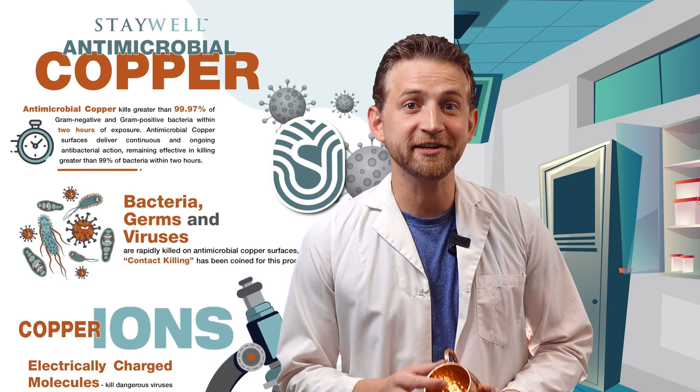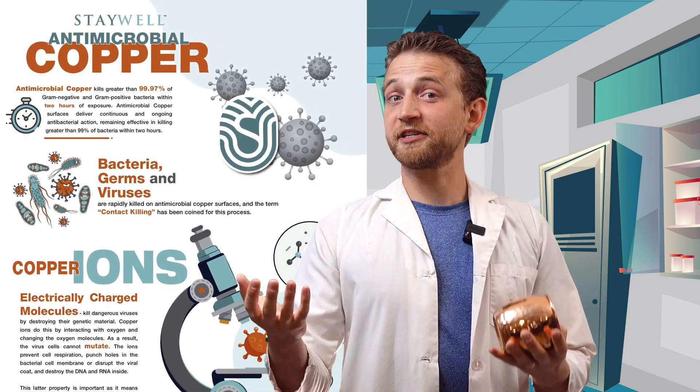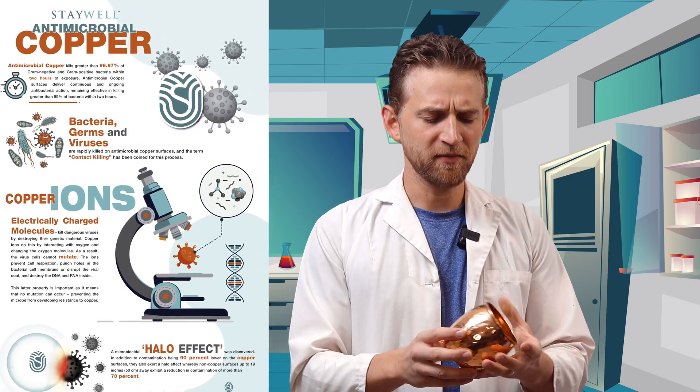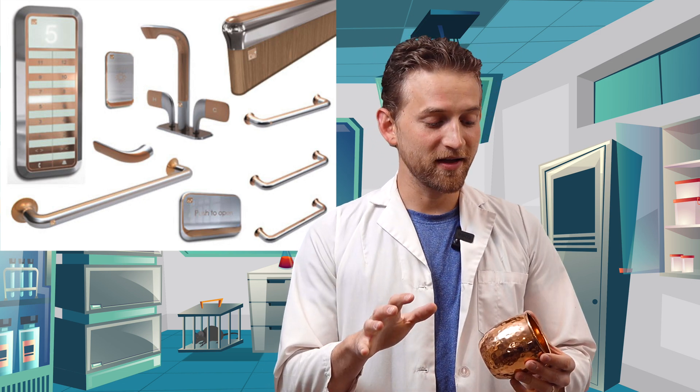Copper is also antimicrobial, and here's the cool part — we don't entirely know why. We know that it disrupts the outer layer of the cell membrane, so if a bacteria comes in contact with copper it pretty much dies. We've known this for a long time. You might notice that door handles in hospitals are made out of brass, which is an alloy of copper and zinc. Studies have shown that the more surfaces coated in copper in a hospital room, the less likely there is to be an outbreak of severe bacterial infection.